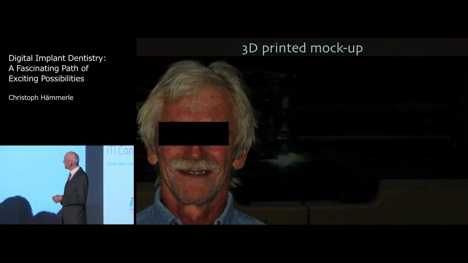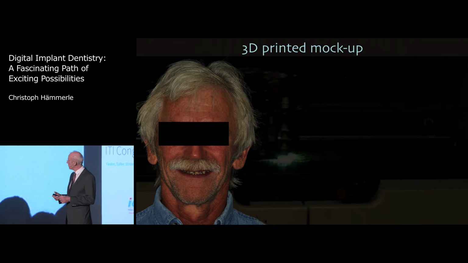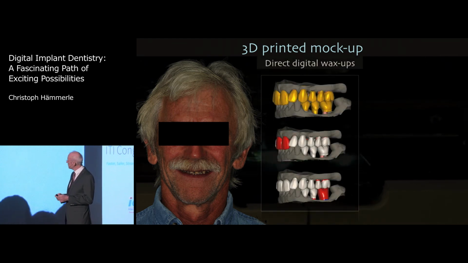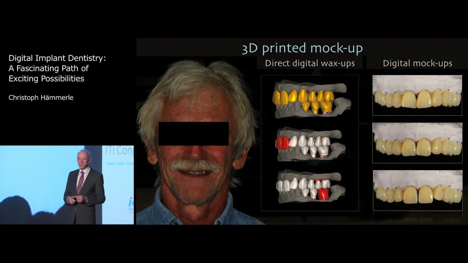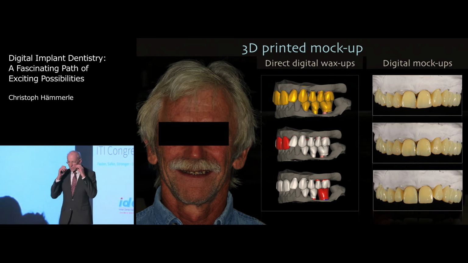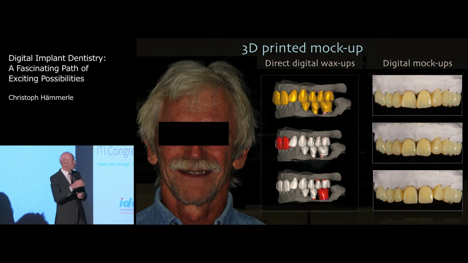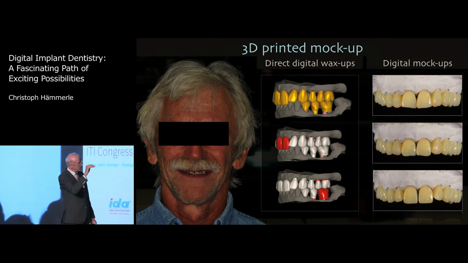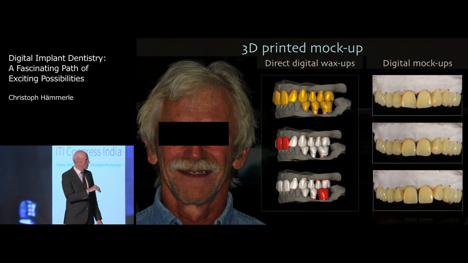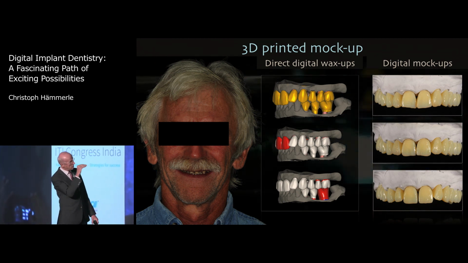The next step is that we try these mock-ups in on our patient. So here you see 3 different mock-ups. Generally speaking, in the posterior, they're all the same, but aesthetically, they look different. You see the top one, look at the incisal edges and compare it to the bottom one, or the lateral incisors at the top to the middle one.